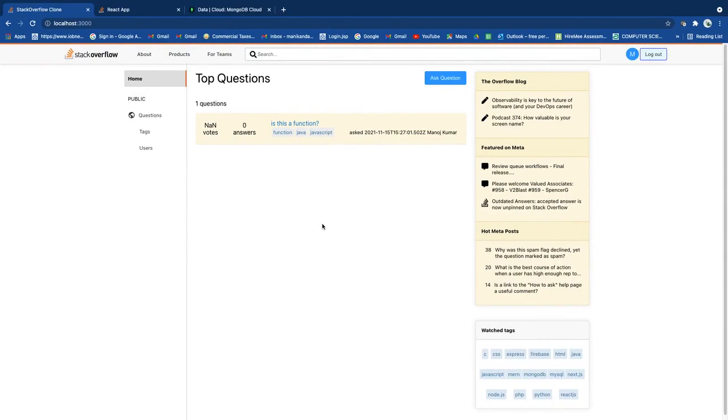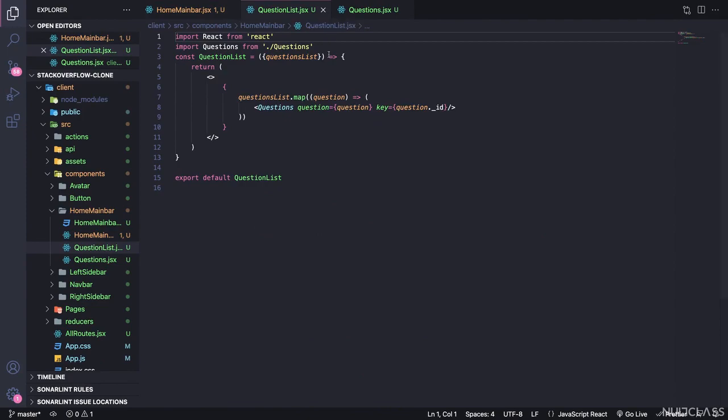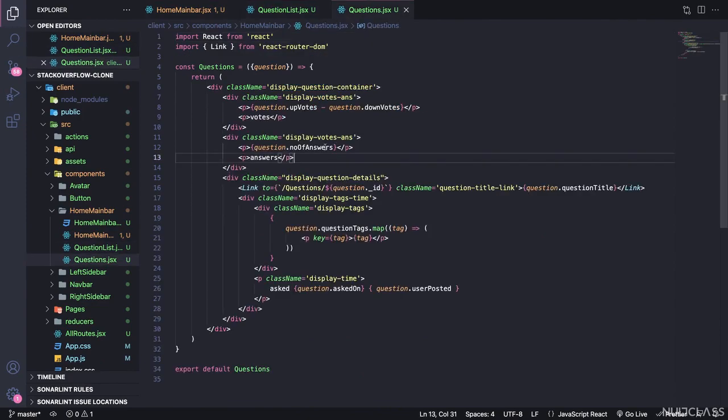Now we will go here. Now here we go. You can see our question is now here. We have 0 answers as of now. We have the question title and tags. Now you can see it is N/A because we don't have the votes as of now. We have to calculate that. What we can do, we will go here.